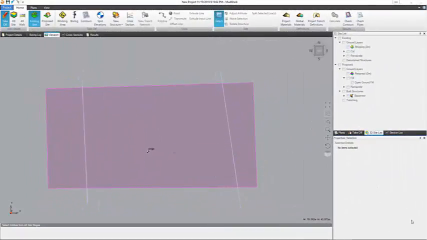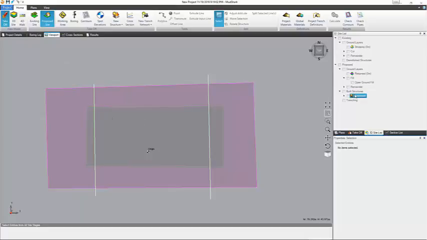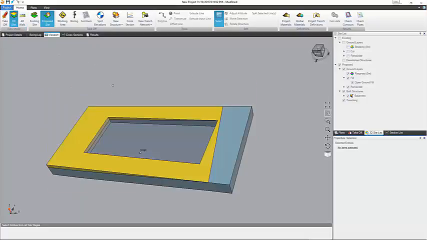So here's a simple demonstration tying together some of the tools I've showed you in the earlier videos. So what we've got here is an existing site with a couple of contours and a proposed site where these two contours produce a level piece of ground, and we have a structure which is a basement which is 2 meters below the surface. So if I go into 3D site, we can see that.